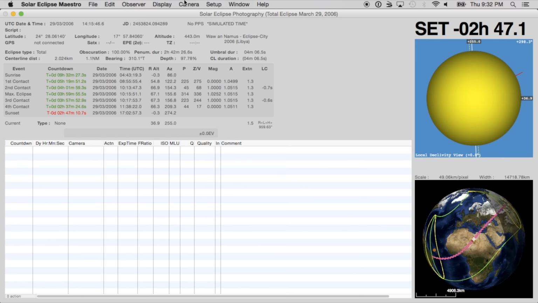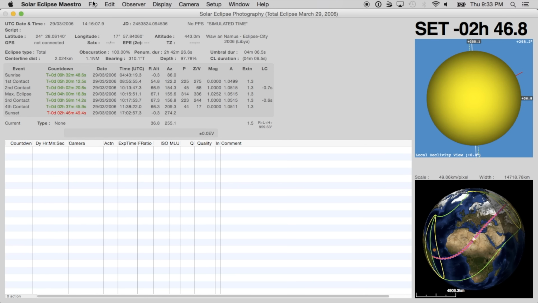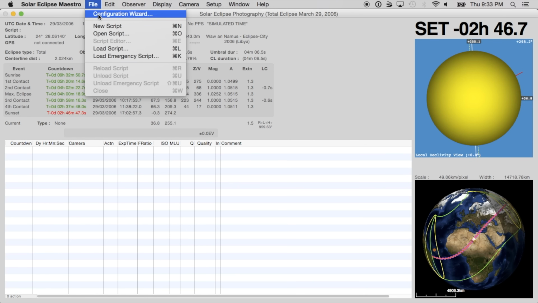What do we do next? You can see here, based on this map down here, that we're not in the correct eclipse because we're in an eclipse that goes over Africa. So we need to set up everything to be correct for the April 2024 eclipse. So to do that, what I suggest is go to File, Configuration Wizard.